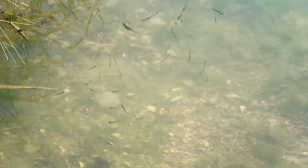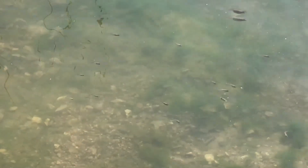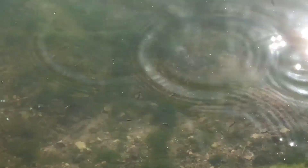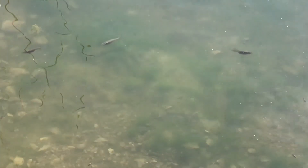Tadpoles are a lot like fish because they have gills. They swim around in the water and breathe through gills just like a fish would. But after several weeks, those gills close up and they breathe through lungs, so they have to come up to the surface to breathe each time. Once those larger tadpoles grow their back legs and front legs and start breathing with their lungs, they will grow quickly and soon leave the water and become an adult frog.